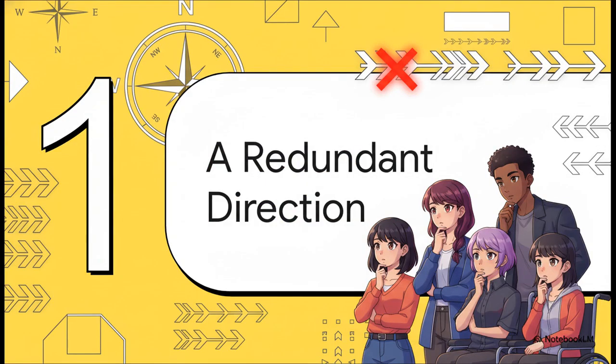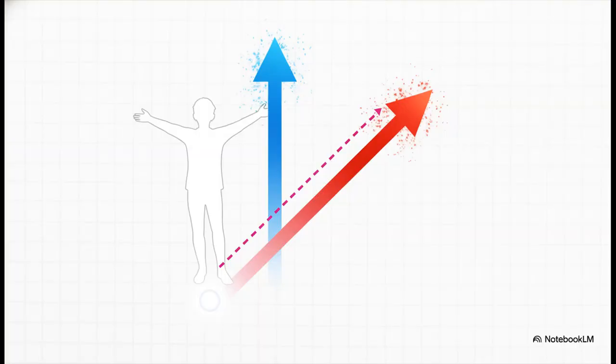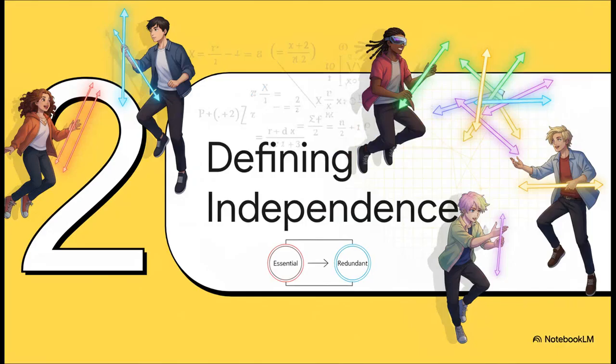Okay, so let's dig into that northeast direction because it feels a little redundant, right? Intuitively, we know we don't need it. And in linear algebra, we have a precise way of talking about why. See, here's the thing. That northeast direction, it's not some new magical piece of information. You can already build it just by going north and then east. Since we can construct it from the other two, it isn't adding anything unique to the mix. It's totally redundant.